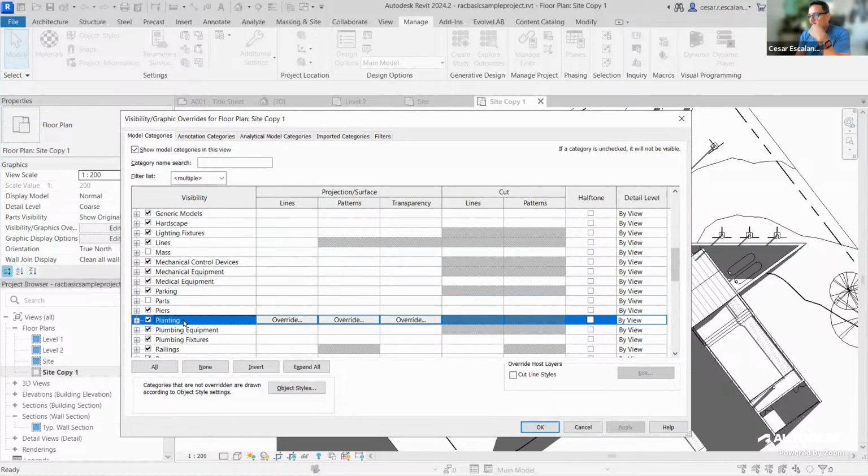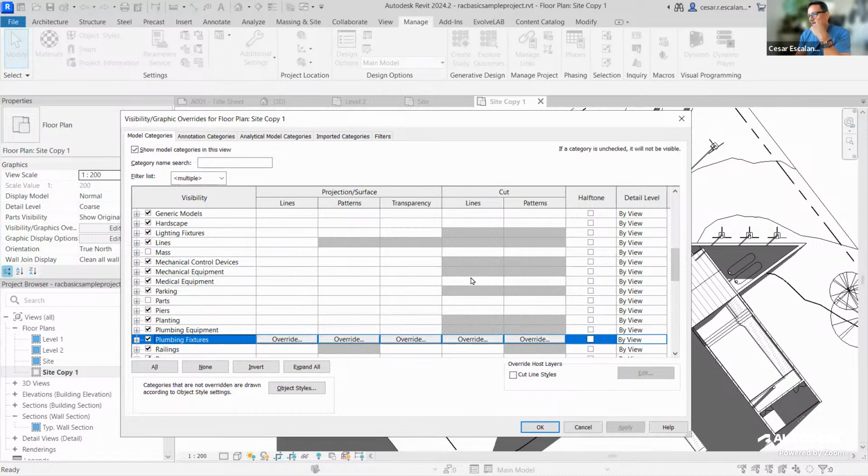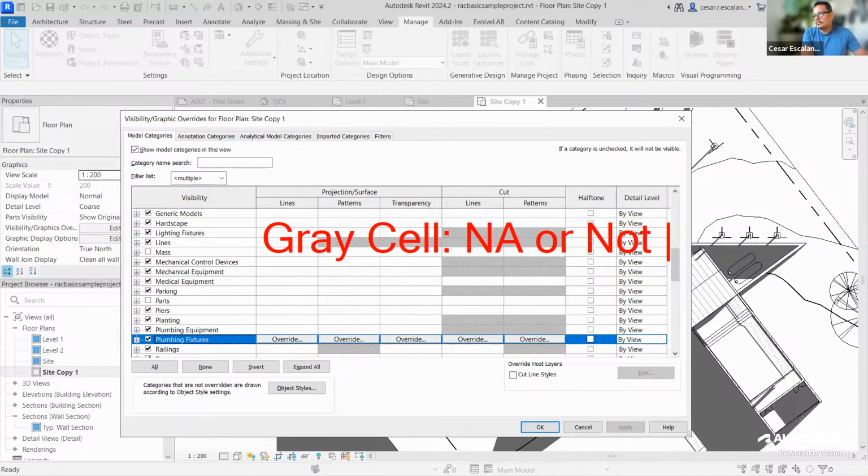Plants is another one. Plants are always displaying projections, and they are not cuttable. So gray cells are either not applicable or not cuttable.